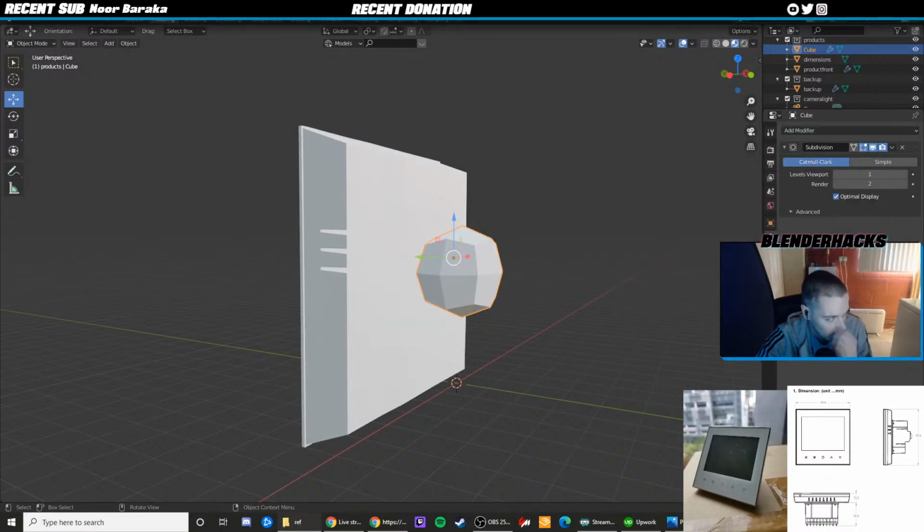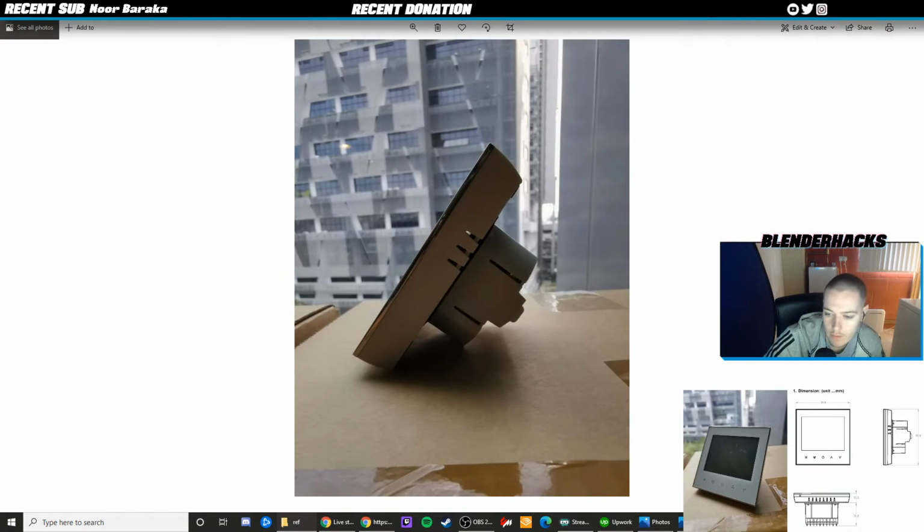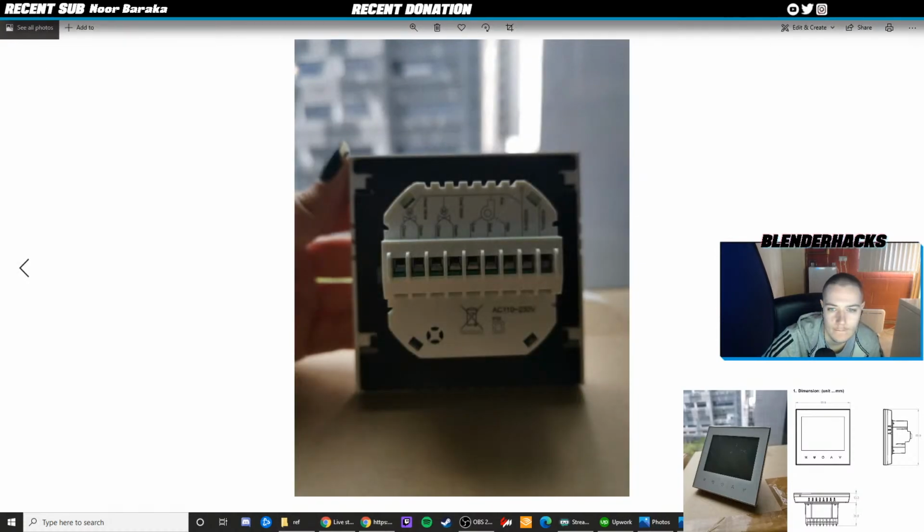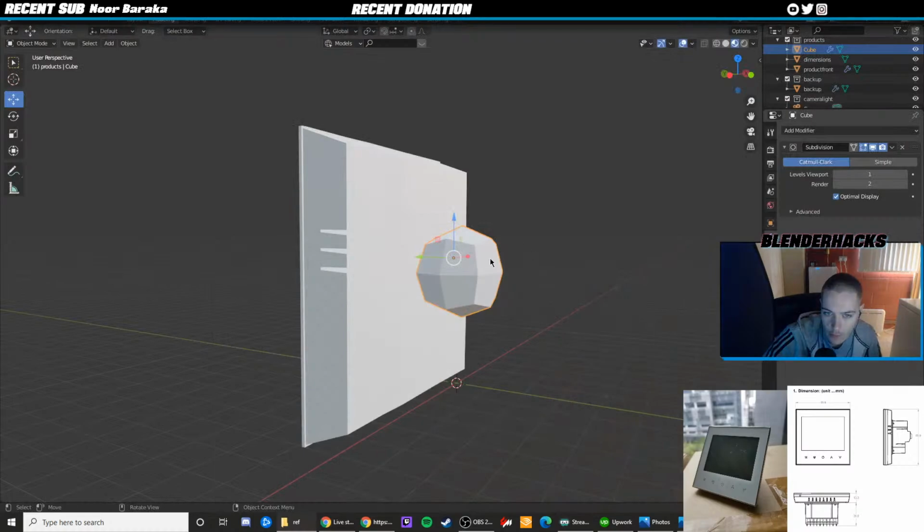So we got a ball. Let's get the shape right, but not these details. We don't need to go into detail. We just get the shape correct, because we're not going to see the back.